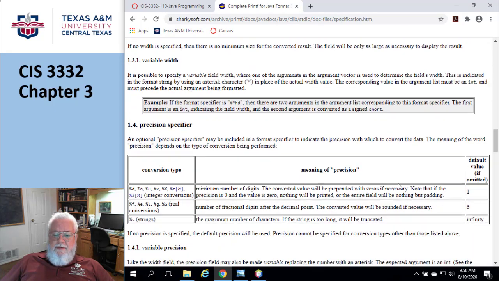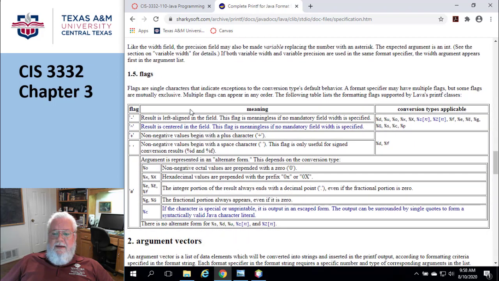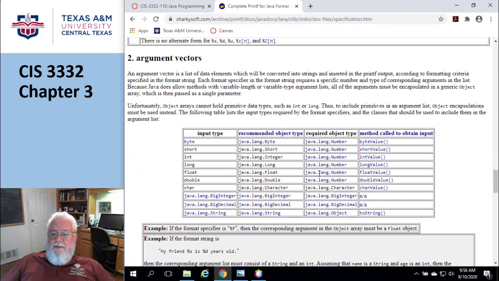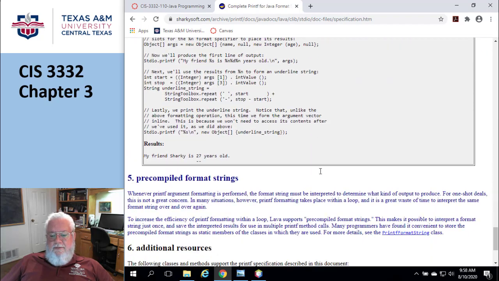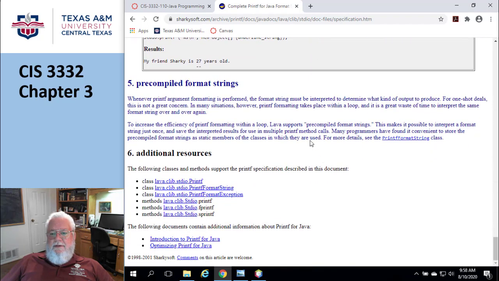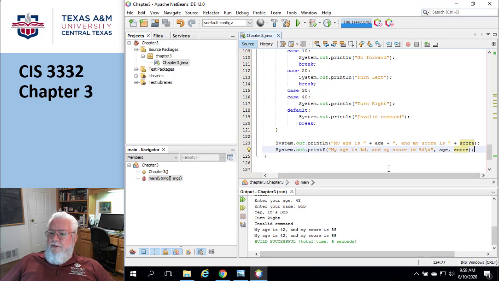It just goes on and on about how to do conversions and all the little flags, which mean if it's left aligned, if it's centered, how to do negative numbers, how to do dates, it just goes on and on. And again, I'm not going to torture you. If you can remember D for integers, F for floating point, and S for string, then you're in pretty good shape.